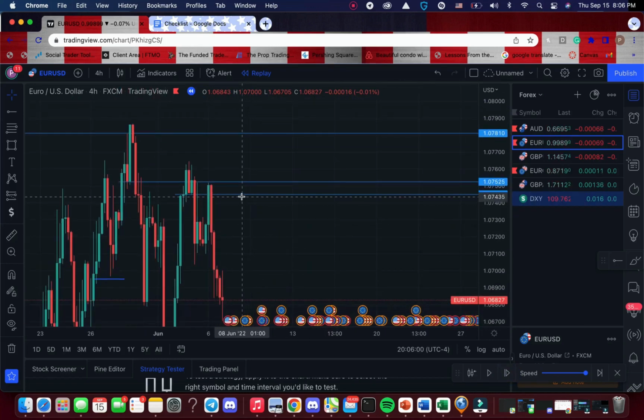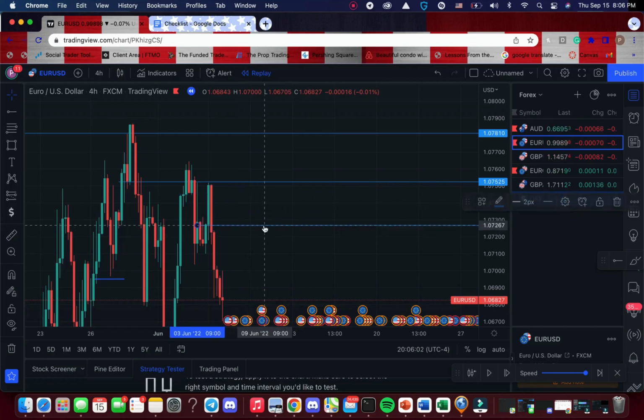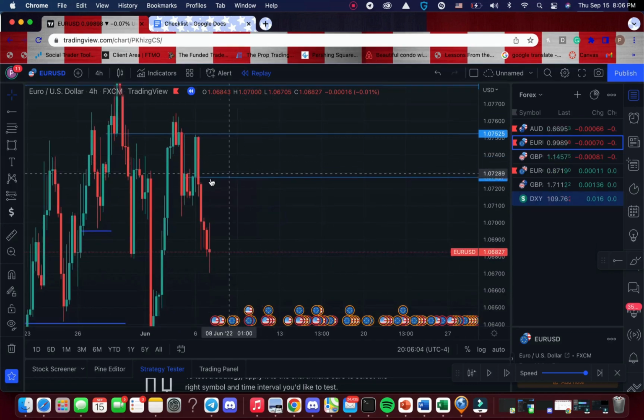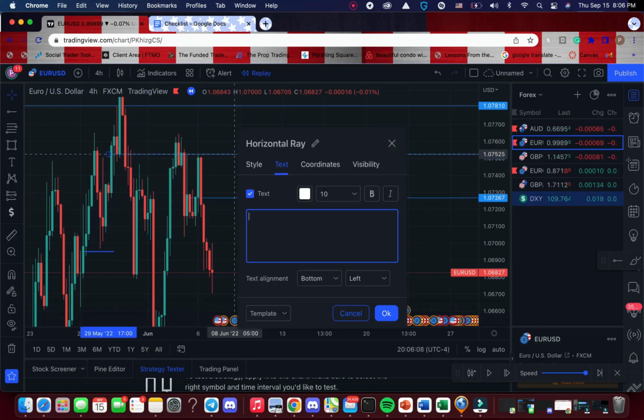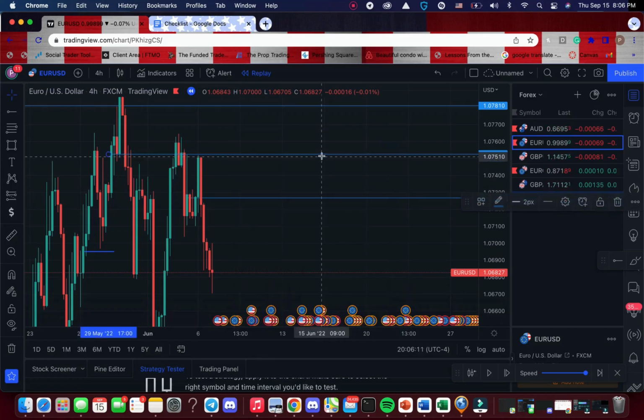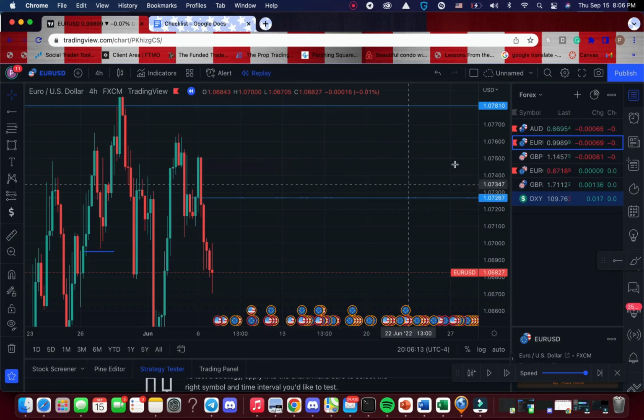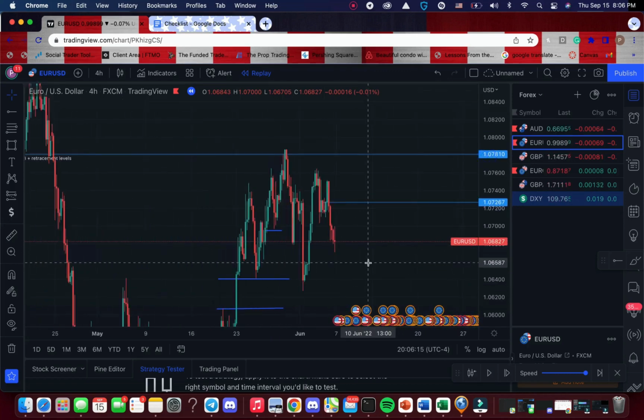We also see that there is a 4-hour order block being formed. So if price does come back, that could possibly be another trade idea. However, our first trade idea, our TP, was hit. So that's how I find trade ideas.